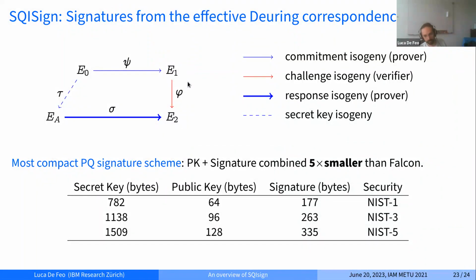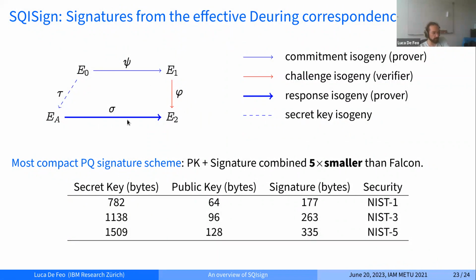The verifier will challenge the prover by sending an isogeny phi, which is again a random isogeny, unrelated to psi, unrelated to the secret tau, because these are things that are not even known to the verifier. It's just public randomness. It's not very important as long as it is not known in advance to the prover. Phi can be any random isogeny. And so the challenge for the prover will be to show to the verifier an isogeny that goes from the public key to the curve E2, which is the final curve of the verifier's challenge.